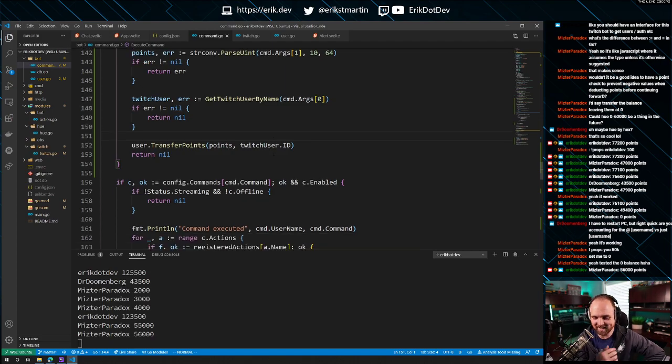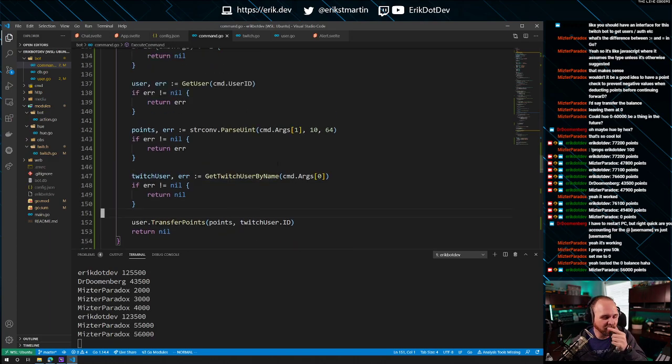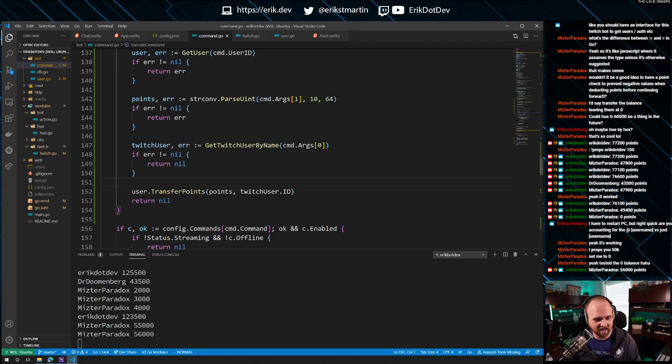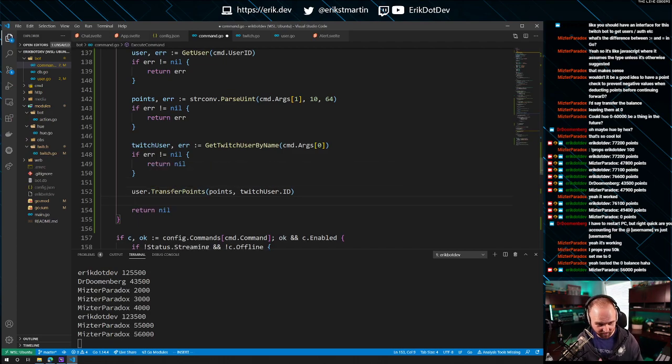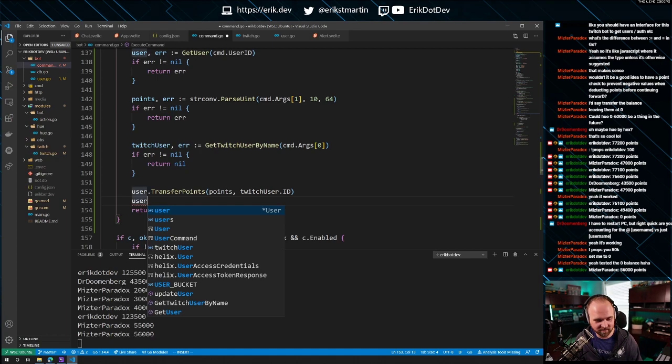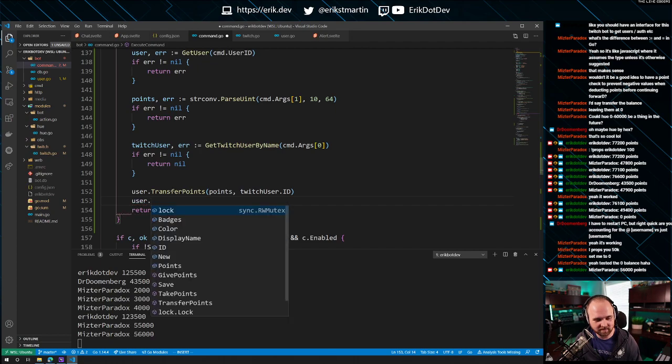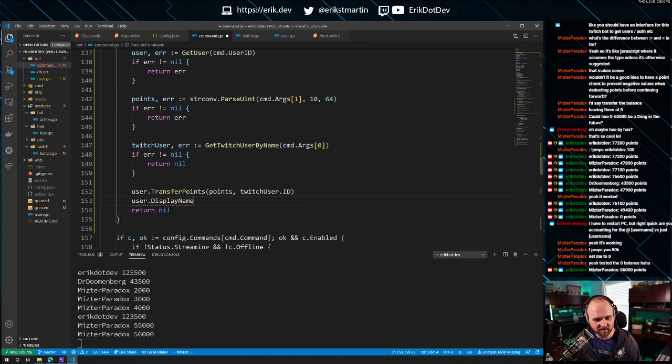Ooh, so that's pretty far abstracted. Oh, I suppose we could do that here. All right, here's an idea, so that we don't have to gut out the internals. What we can do is say, if the user dot ID is our user dot display name.